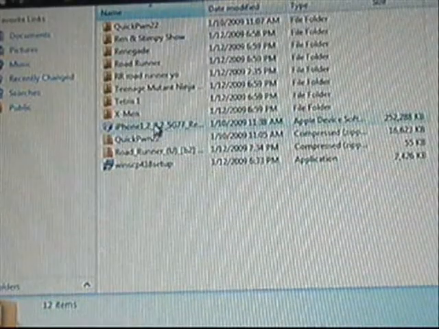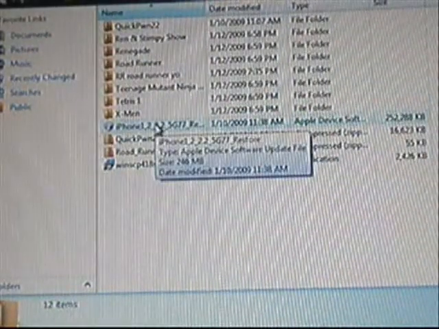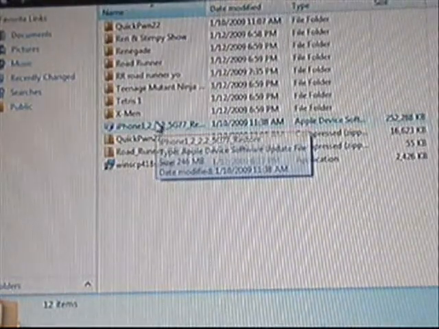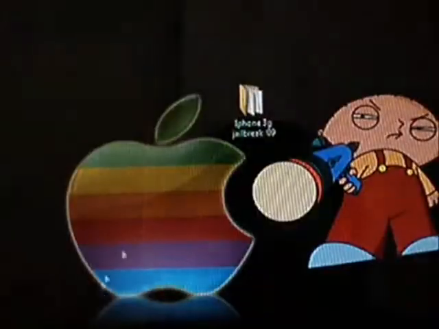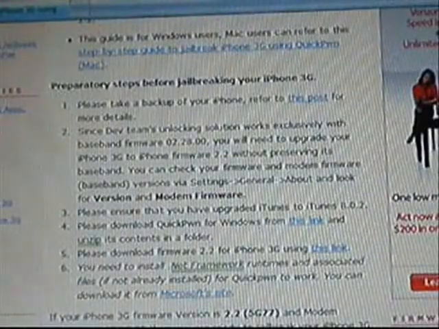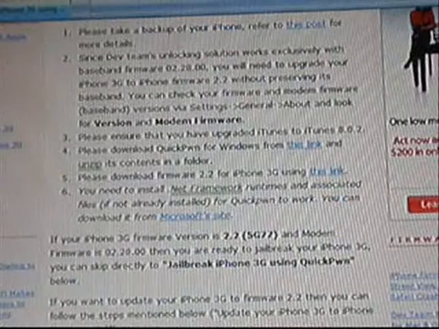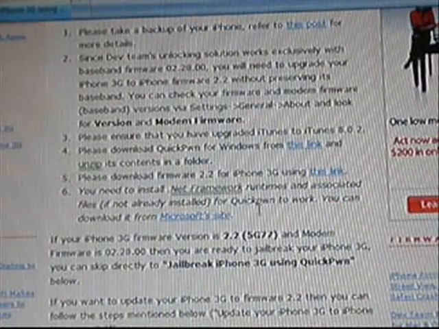It's going to be right here. It looks like a little box with a little music thing on it, called whatever you want to call it, but I called it iPhone. At the end, I put restore, so I know exactly what I'm doing with this. Basically, that's just going to help the firmware, so it knows you have the exact firmware that this thing needs. After that, you're going to download .NET Framework.